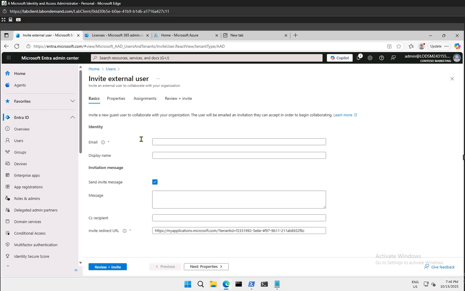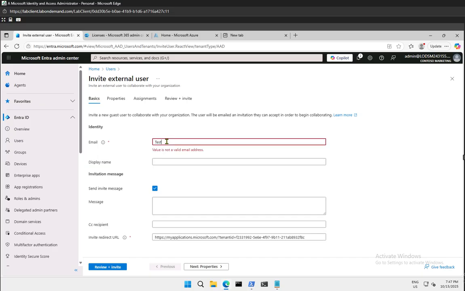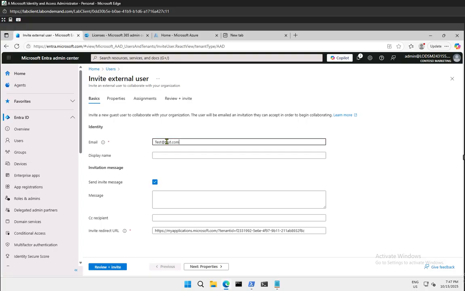Okay, so we are inviting individual users, and group email addresses are not supported, the lab says. So we enter the email address, which is going to be something like test@test.com.au.